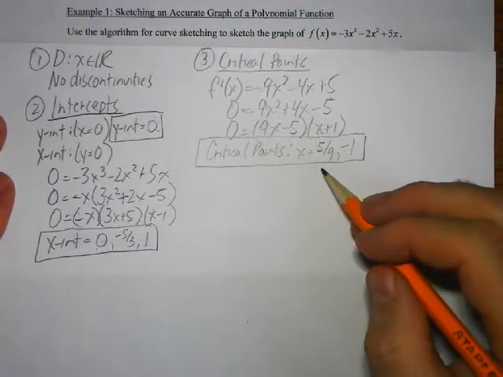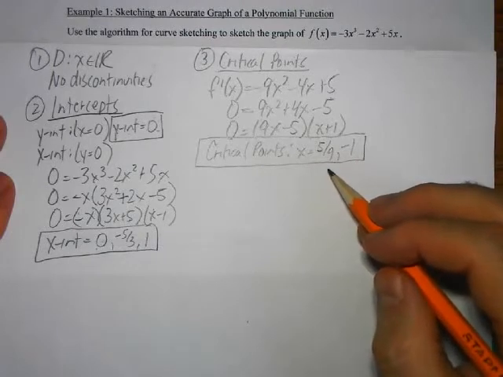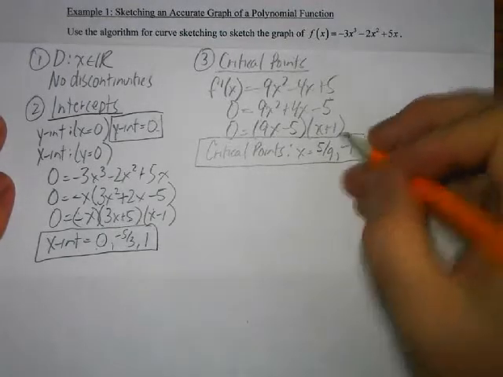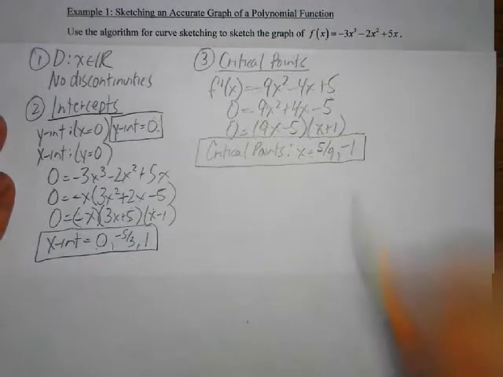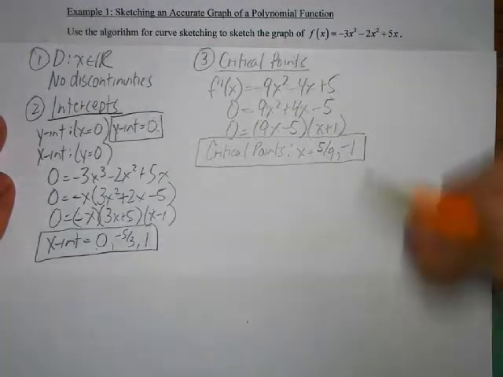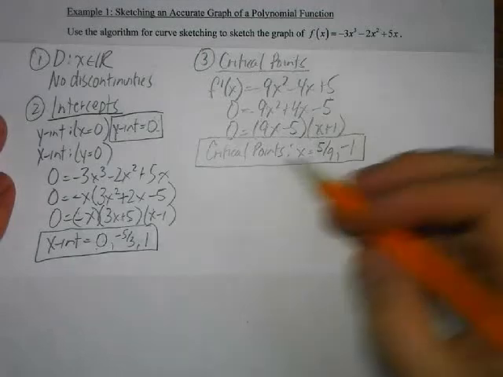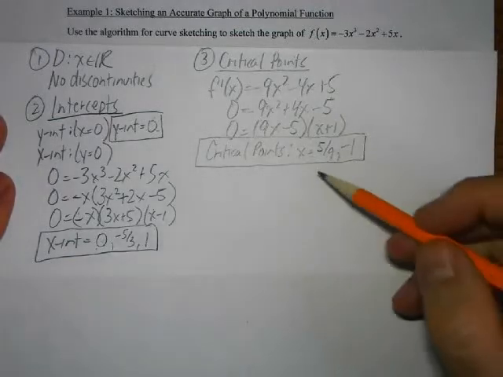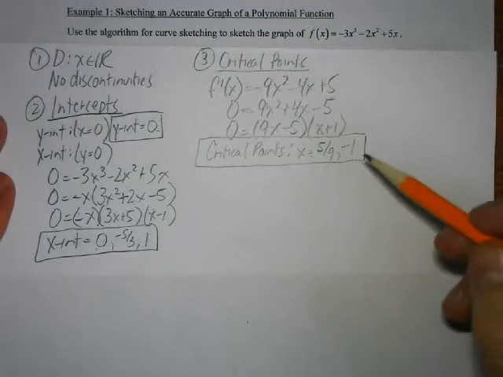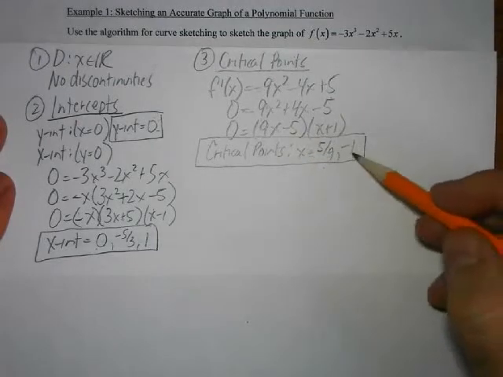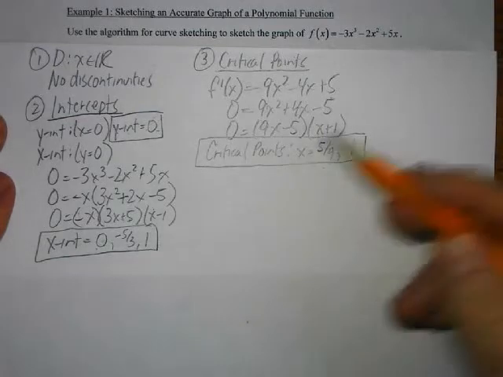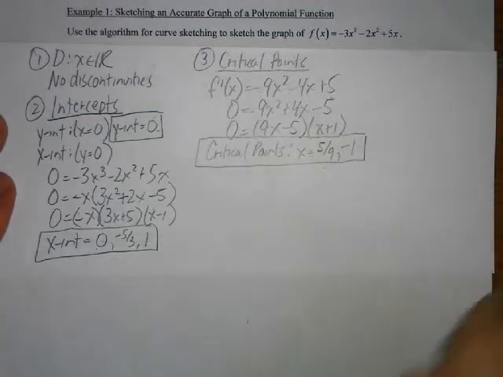And I'm going to be doing that in a few cases because some of the answers are pretty hairy. So I've got these two critical points, x equals both of those. We don't know whether they're local mins, local maxes, or neither at this point. Now, you could do the interval testing here, and that's definitely a fine option. I'm actually going to do the second derivative test to find these, because it works, and it's less work if it does work. If it doesn't work, you basically have to go back and do the other method anyways.